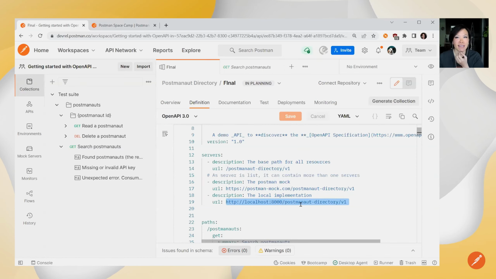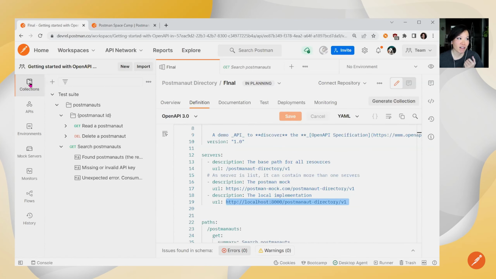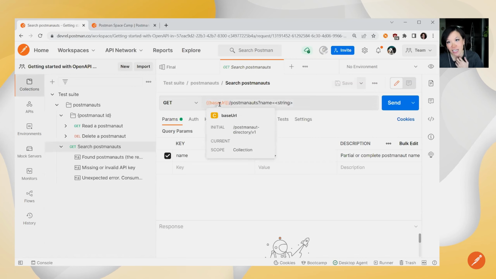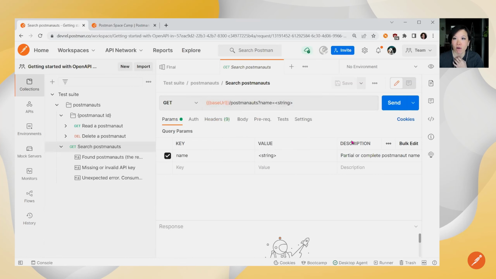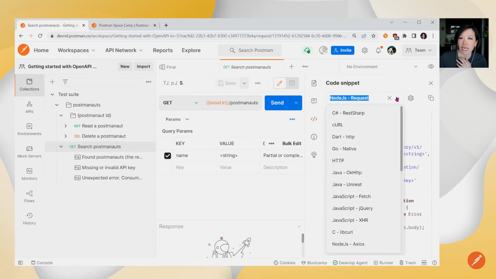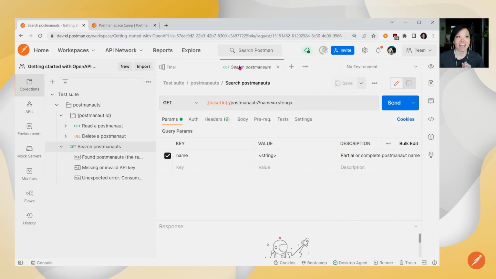So let's go ahead and I'm going to show you something that I'm really excited about. It's server-side code gen. In the chat, if you've tried this before, let me know. So I'll go back to my collection. And a lot of people know that you can fiddle with the requests on this side and you can hit send. Right now, it's not going to return anything because it's going to a semi-complete base URL. But once I have my request working the way I want it to, this code icon means that I can generate different code snippets to replicate that API call. That's client-side code gen, but let's take a look at server-side code gen.